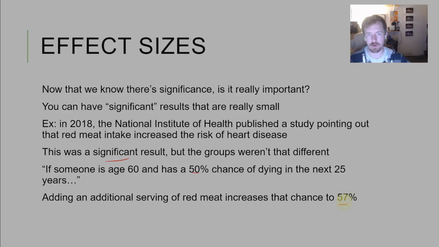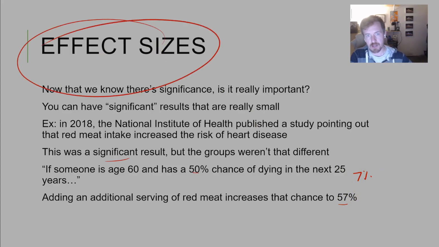Like, we're really talking about a small slice of people, not a big trend like was suggested. That 7% is an example of an effect size. The effect size is saying, here's how important that difference is. So yes, it does seem like red meat does shorten your lifespan, which is concerning. But how much? That is the effect size. About 7% of people will have theirs shortened. We can't say how much is shortened, but we can say that for the population, you're about 7% more likely for that to happen between those ages.